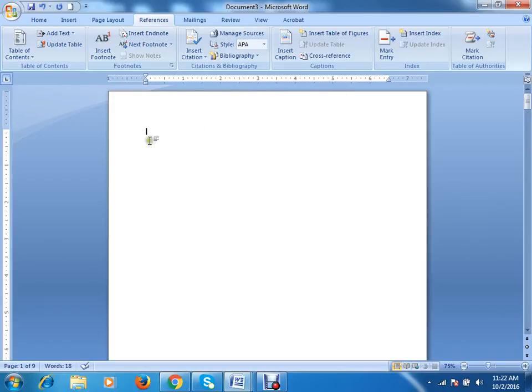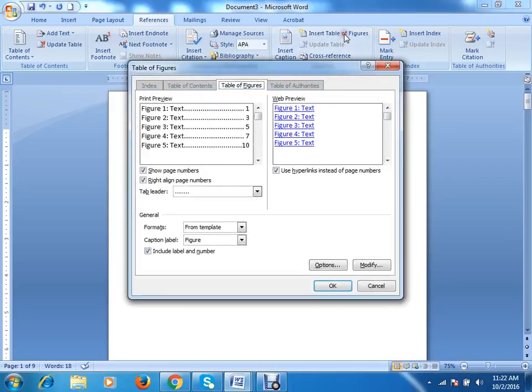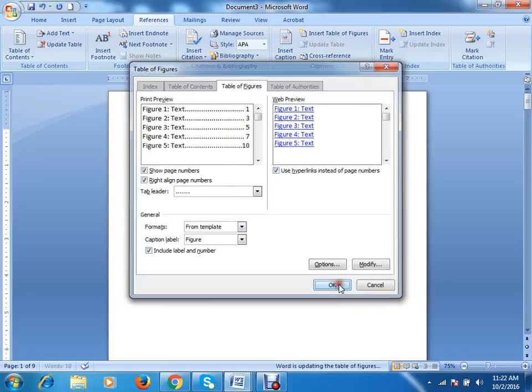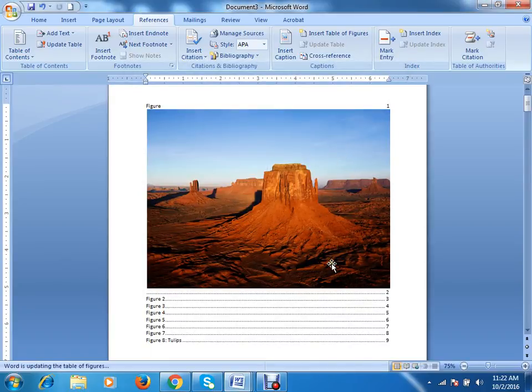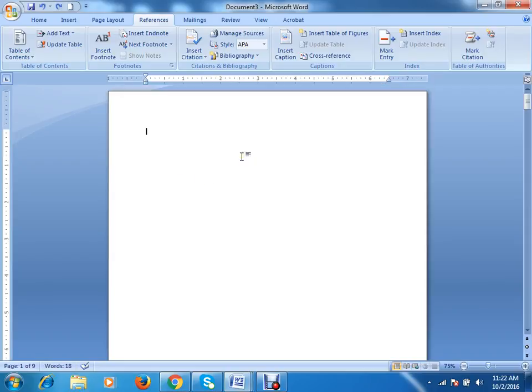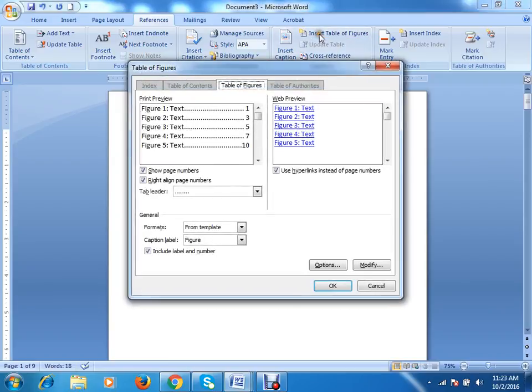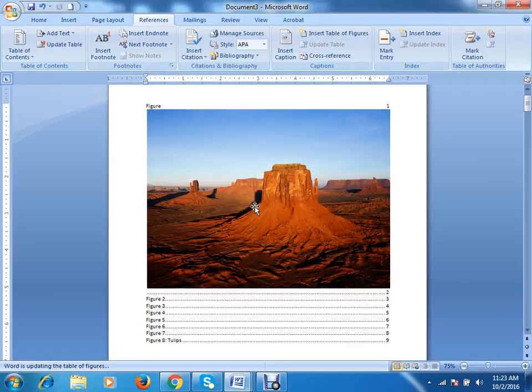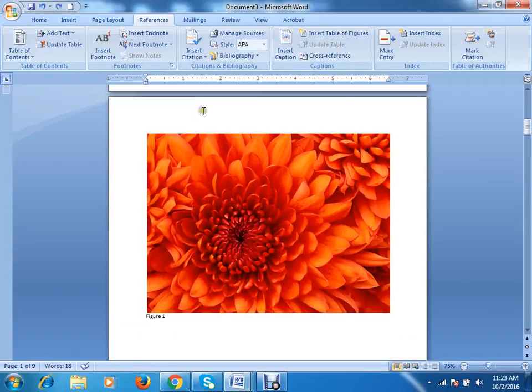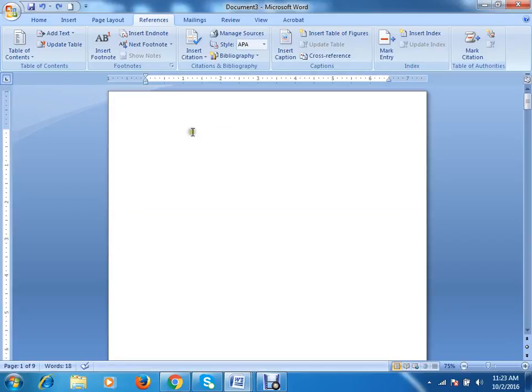So now if I want to insert the table of figures, select the location and insert table of figures, and the figures will show here. It will give automatic page numbers, but you can set the page number also.